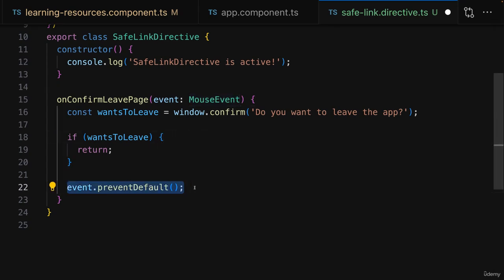And I want to prevent that default of that event to cancel this navigation that would otherwise be triggered by the anchor element. So with that, if the user chooses no, we will cancel that navigation.